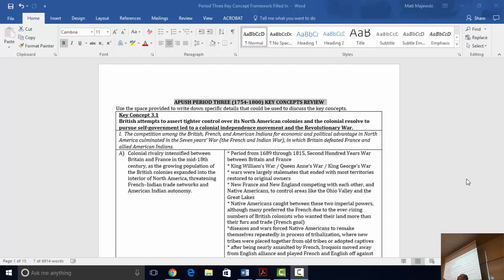Why is it also significant? Because it's considered to be the foundation for what the colonists are going to do about 10 years later with Britain. All right? So in many ways, Franklin's idea is a little too early for the colonists. They're not ready to unite at that point against the British. But in about 10 years after the French and Indian War, they are.